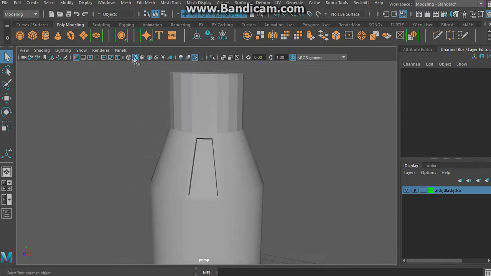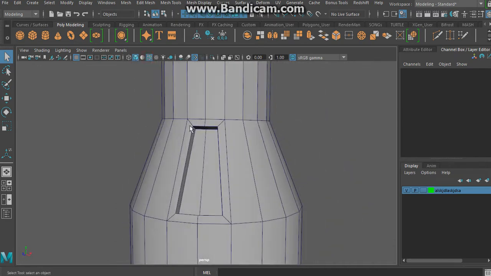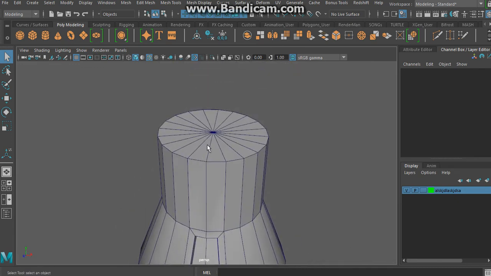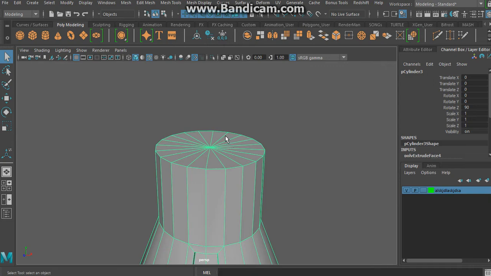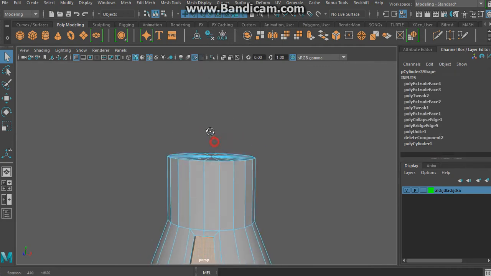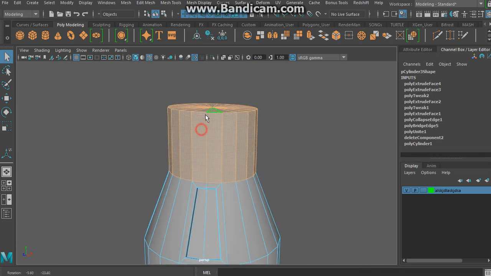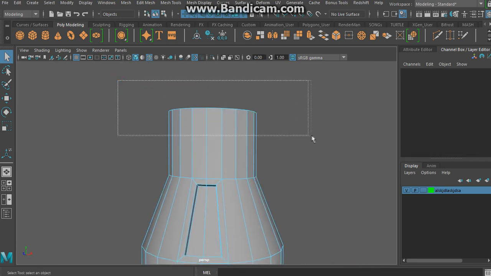Or if you want to make a cap, select your face. Since I can't loop this, I used a marquee select outside here. Then, deselect the marquee by holding control.